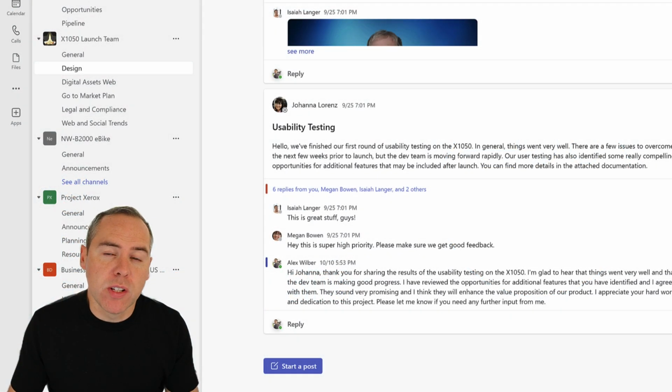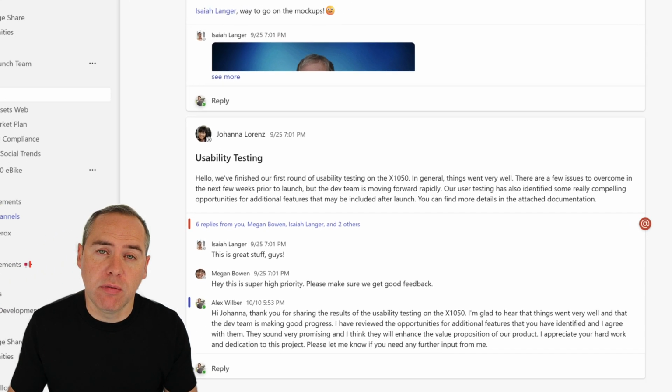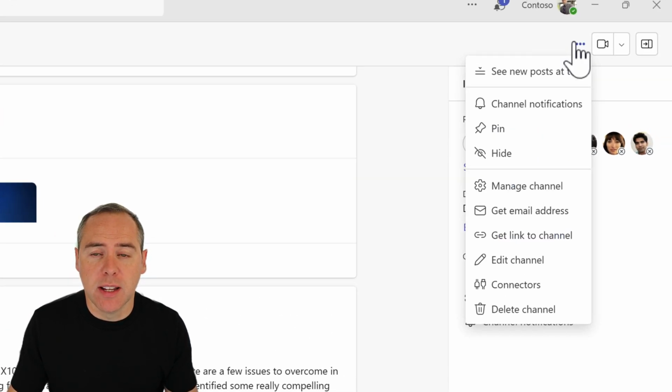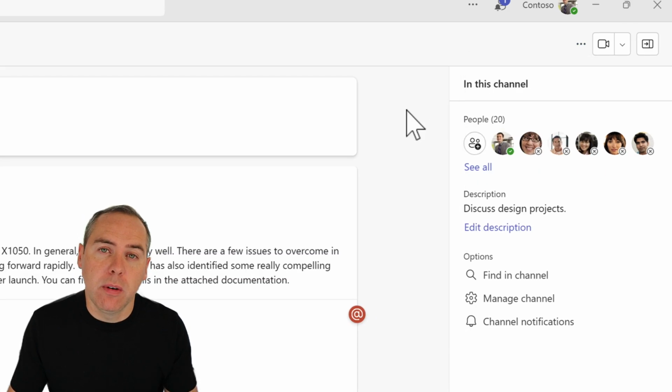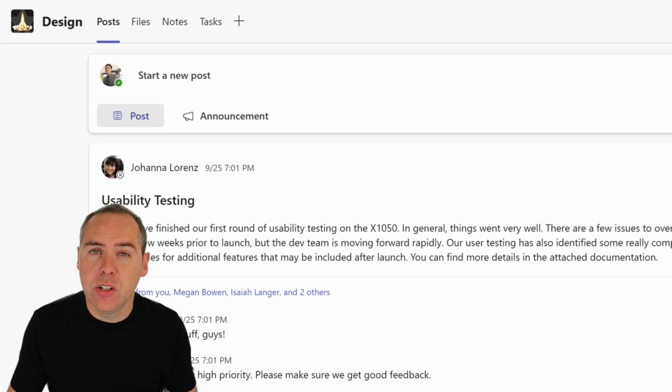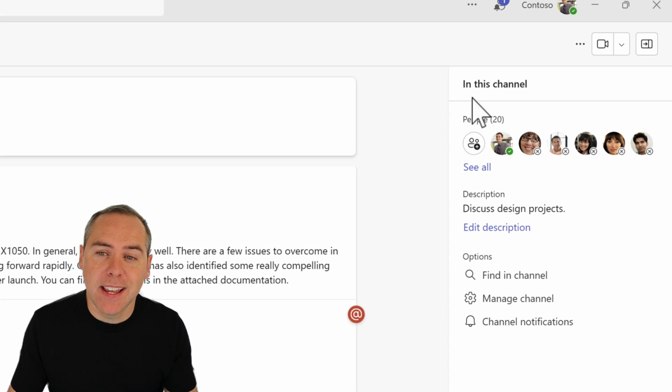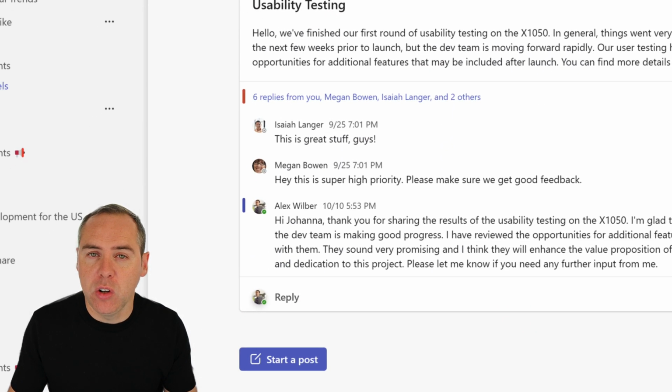And inside of Microsoft Teams channels, you can also switch around where you're going to see latest posts and even the ability to post a new message in a channel. All we need to do is click on the three dot menu and you'll see an option to see new posts at top. So now the new posts and all the latest posts in the channel will appear at the top. Allows you to switch both upwards and downwards depending on your requirements. A very simple way to work with those channel posts and get them in the order that you would prefer.